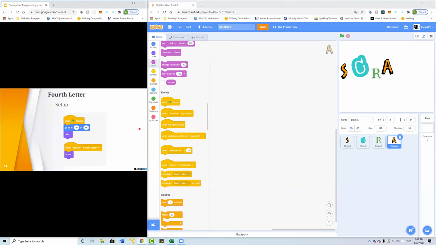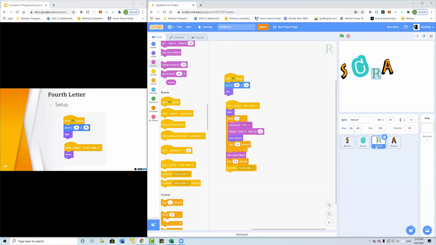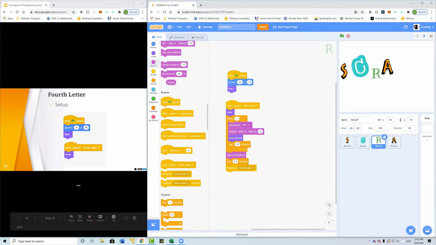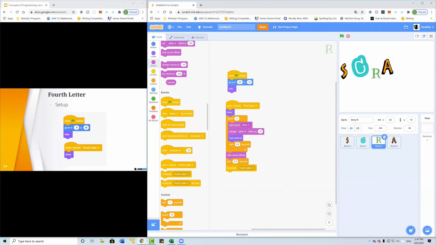So for this, what we're going to do is we are going to actually set it up just like with our third sprite. So I'm going to pause here really quickly and then type in the chat when you have the code and then the fourth sprite so that we can start coding for the fourth sprite. So type in the chat when you're ready to code for the letter A, or the fourth letter you have.